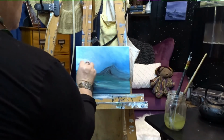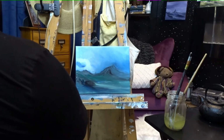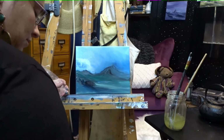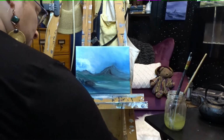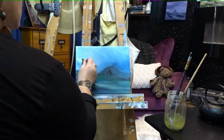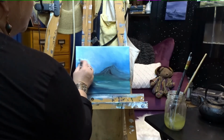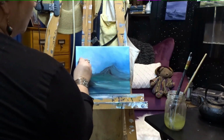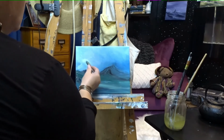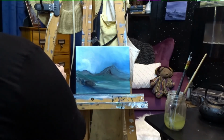Little Prussian blue in there. Oh yeah, that's where I want it to go for sure. That's good. I have to keep wiping this brush off because I don't want the brush to be loaded with very much paint. I want it to be a pretty dry brush when I go in here. I'm gonna start fiddling. And I'll still come back and do more detail on this with a different brush, but right now I'm giving it this interesting feel here.